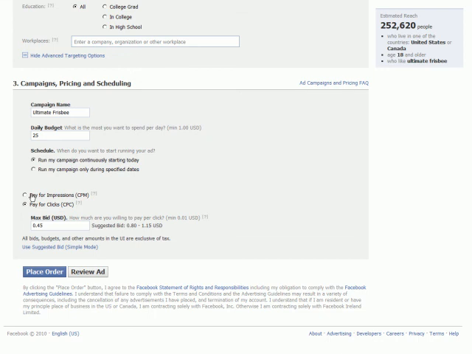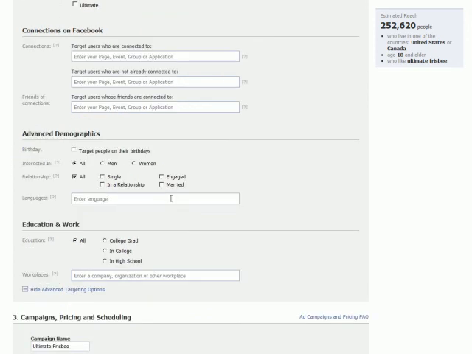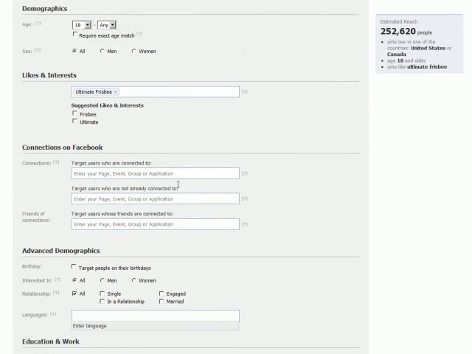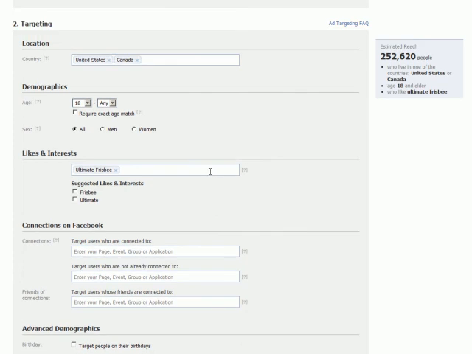But just test it out. If CPC works, create an impressions campaign and see how that works. Test it out and see which one works the best. But like I said earlier, CPC is good as well. The thing to keep in mind is to try to get as targeted as possible. The more targeted you are, the better it is, the higher the conversions, and the less you pay in the long run.